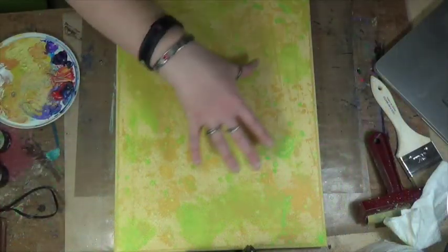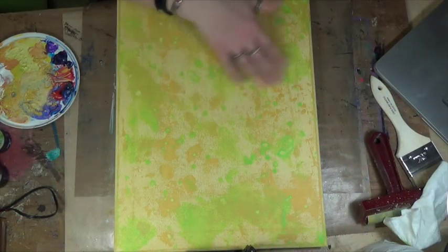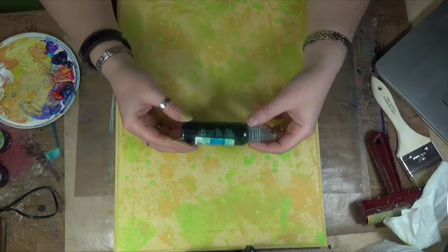And then I'm going to go back and blot off just a few of these wetter areas just to dry them a little bit quicker. Not to take the paint off because I like it, but just because it's going to be a little bit too wet and I want it to dry fairly quickly. So I'm going to hit it with my heat gun until it's almost dry and then blot it back off. Now that this is dry and I've blotted off the puddled areas, I want to take a really dark green spray.